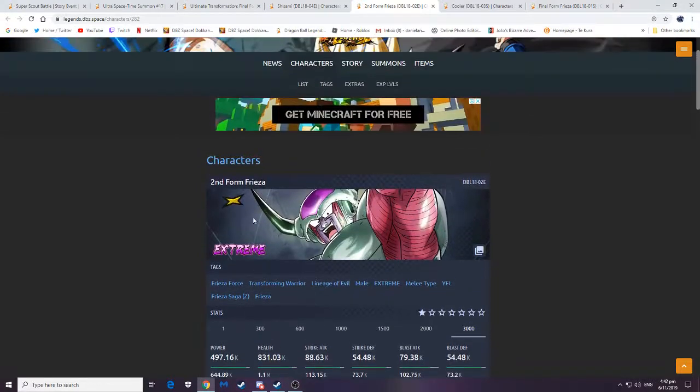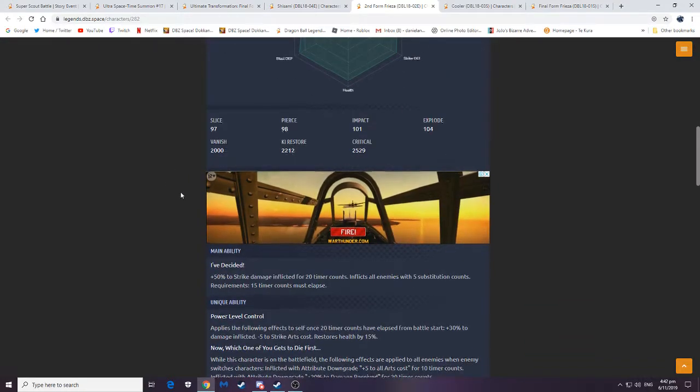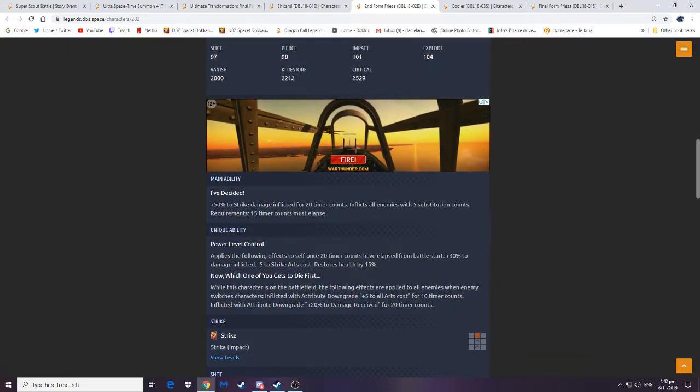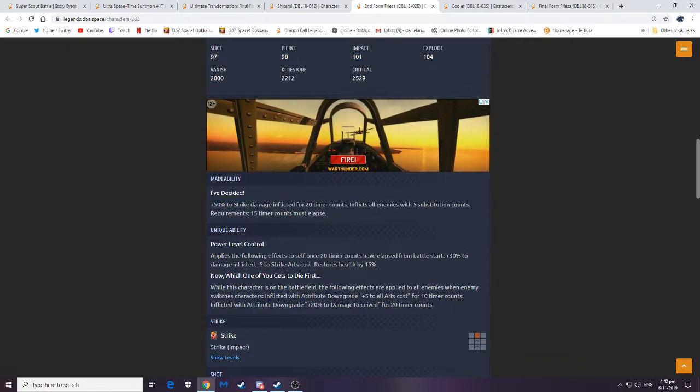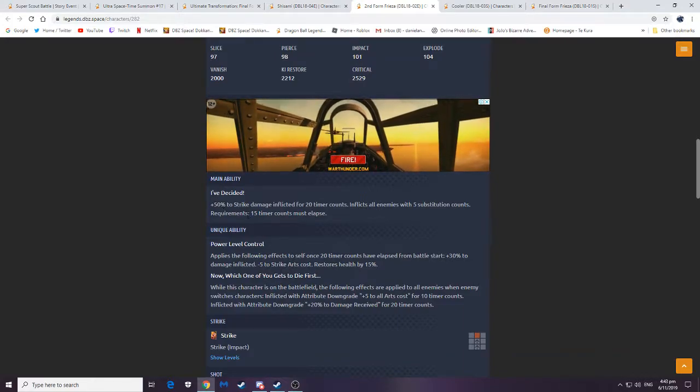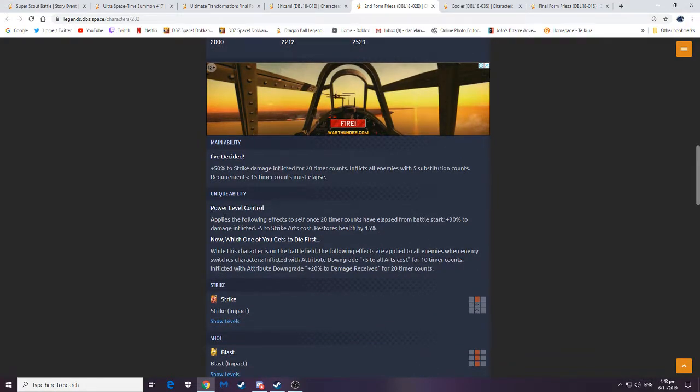Before we continue, I'm actually quite happy that we got the second Frieza, because we don't have a good version of this character. So main ability: plus 50% to strike damage inflicted for 20 time counts, and affects all enemies with 5 reducing count requirements. Oof, okay. 15 time count, I don't know what that means, so I'm just saying what. But 50% to strike damage for 20 time counts, that's a lot.